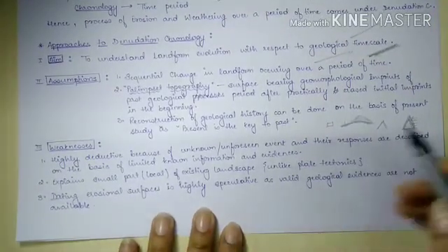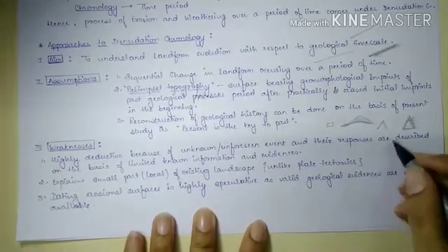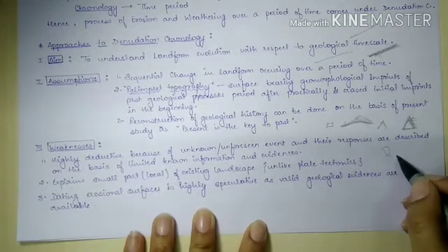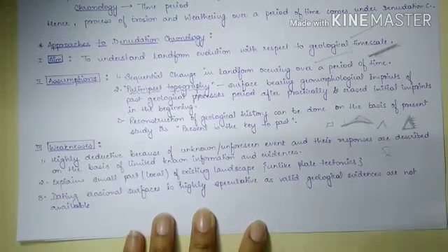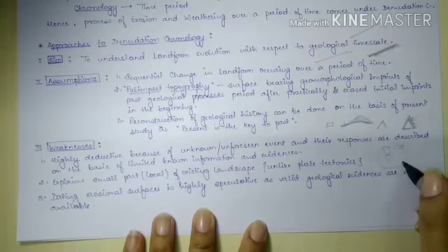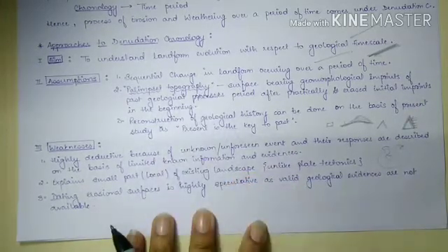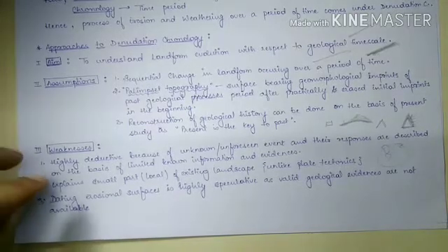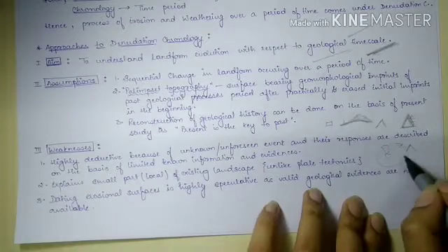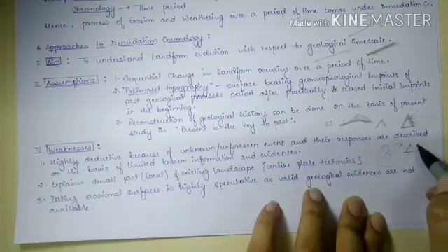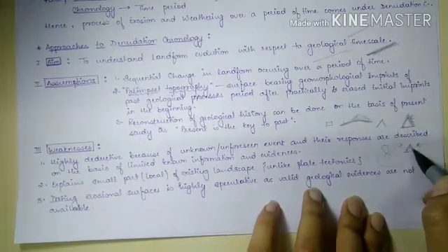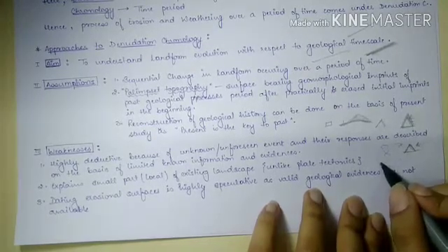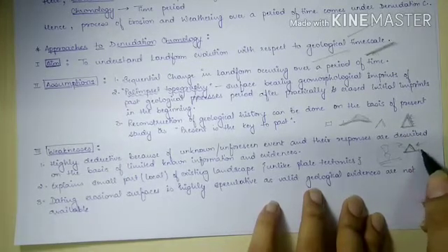Next, in plate tectonics the whole world is explained, like how the folded mountains are formed, how the sea floor is spreading due to plate tectonics. So the global study is done in plate tectonics. While in denudational chronology, only a small part of the existing landscape is studied. That is, it is studied locally. Like this area has this type of climatic conditions, and here this type of erosional agents are present, so this topography will be formed. This is not plate tectonics, which studies global events, but denudation chronology studies local events.